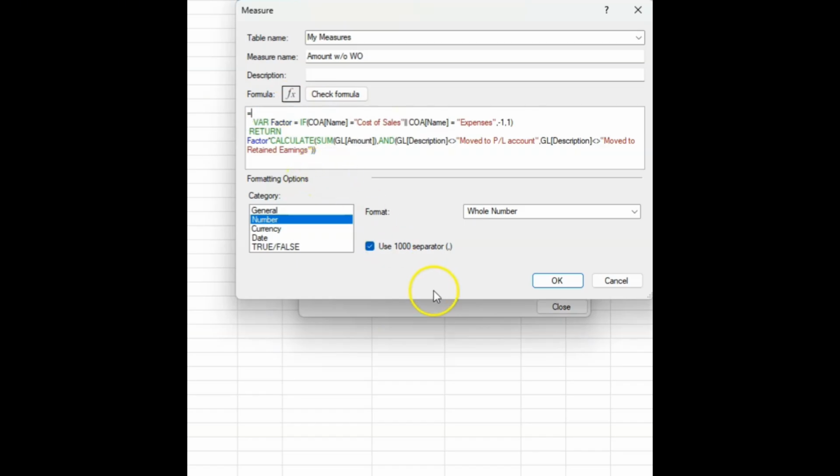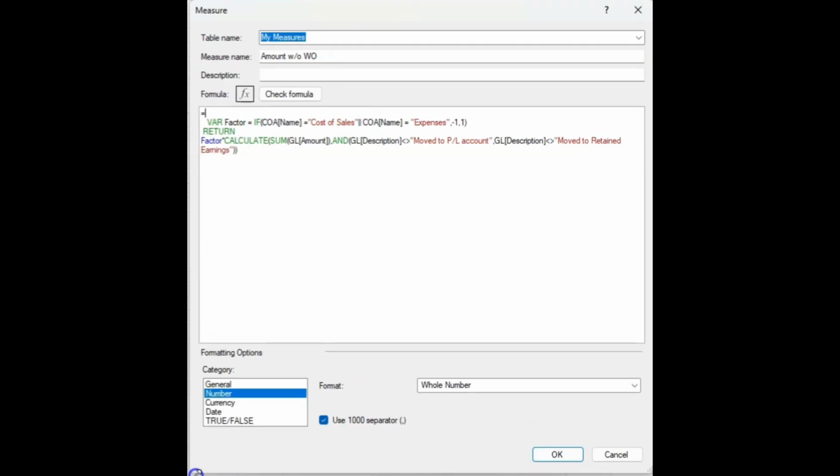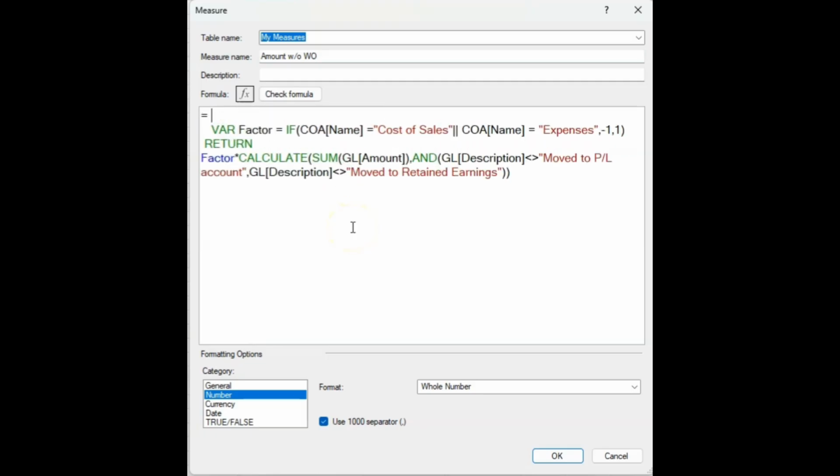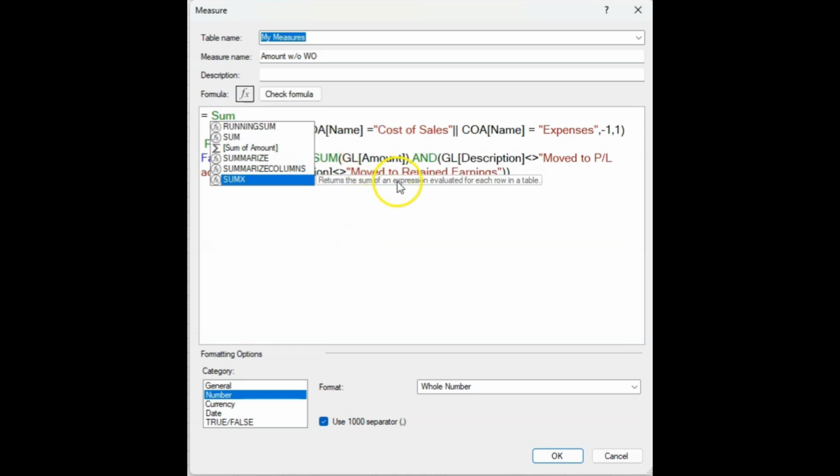Now, instead of using the selector value, creating a variable with a selector value, what we're going to do is a summation that works at a rule by rule level. So we're going to use SUMX, right? So SUMX, good. This summation returns the sum of an expression evaluated for each rule in the table, right?